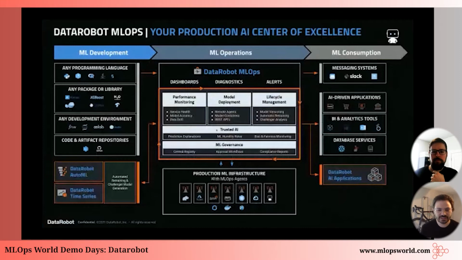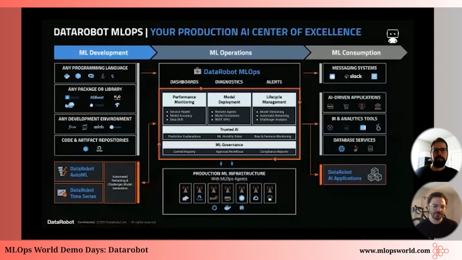So just to set the stage on DataRobot's view of machine learning operations, here's an architecture diagram of our MLOps product. The highlighted areas in orange denote areas that are within the DataRobot architecture, meaning components of our framework that we own.